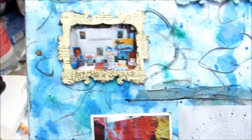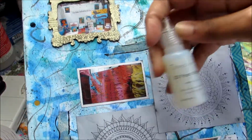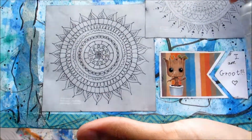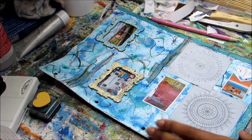my 3D pearl effects by Dovecraft. I added the clear one for his eyes and the silver one for the rim of his pot. And you can see a review I have on those in the top right hand corner if you're interested.